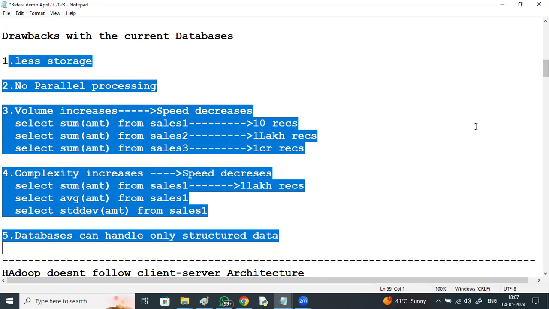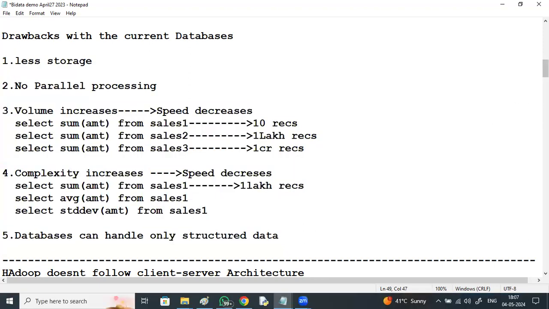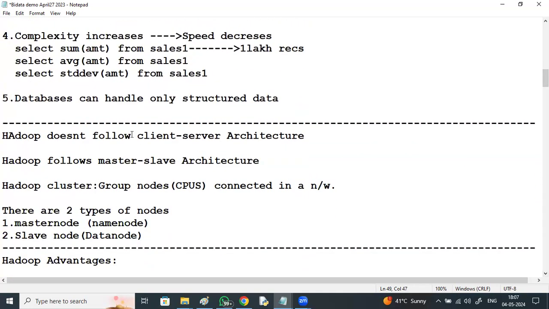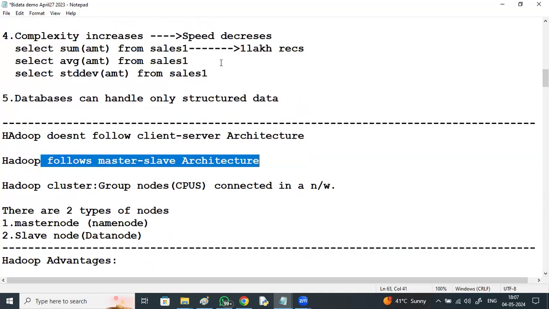And one more thing, Hadoop doesn't follow client-server architecture. Hadoop follows master-slave architecture. Single master and multiple slaves, right?